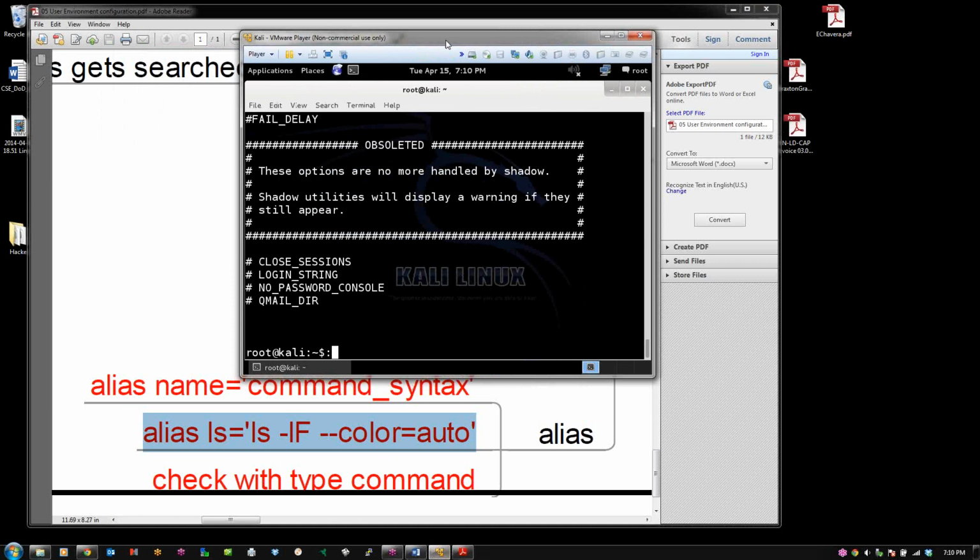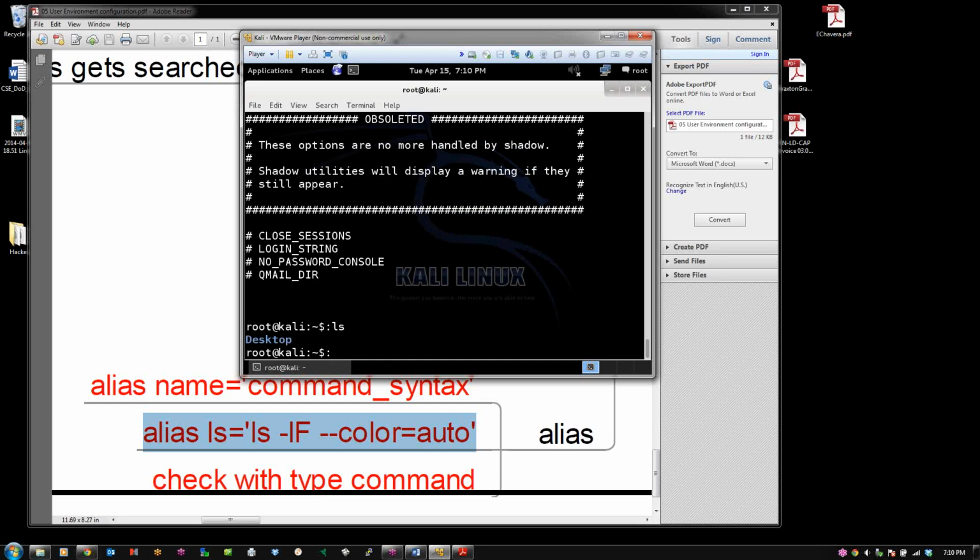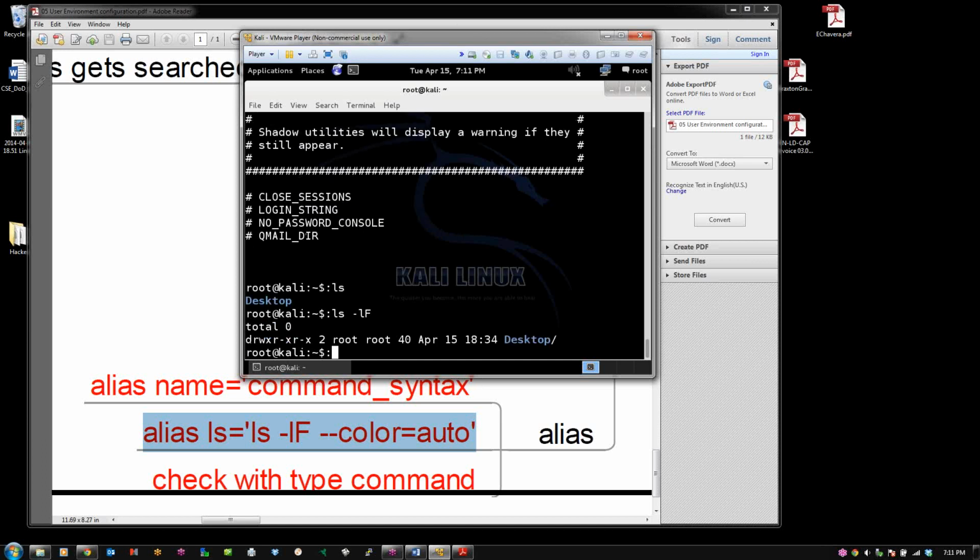So in this case, if I do an ls, you can see that just Desktop comes out. But if I do an ls -lF, you can see that the format is different. So what if every time I type ls, I want it to run in a different style?